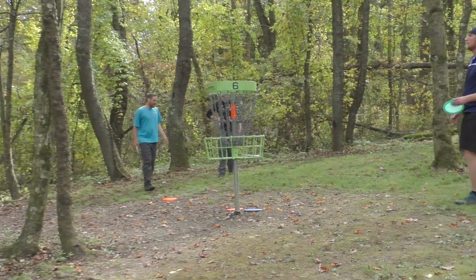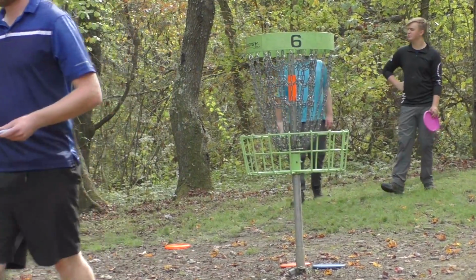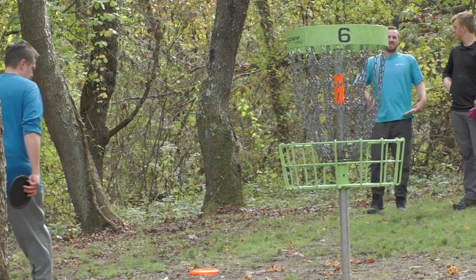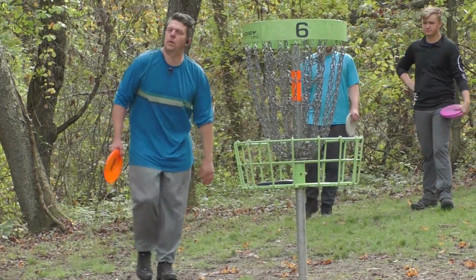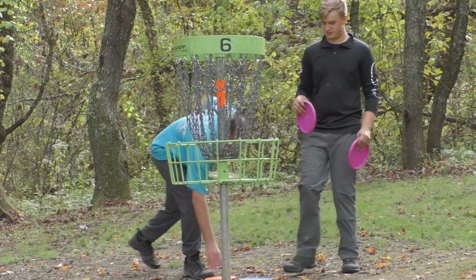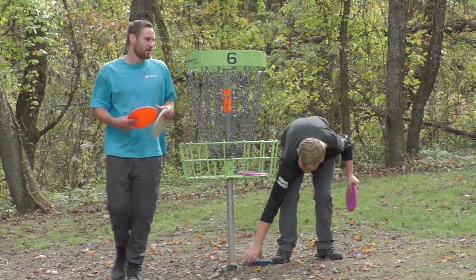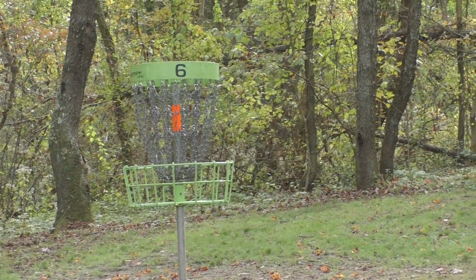Good. 3 safe. 3 is a great score for this hole from the blue tees. You're really going to want to get aggressive for the 2 in A or B, but in C, it is a whole different ball game up here. It really makes it a 2-shot hole. Absolutely. And these pros are just making easy work of it. I guess that's why they're on the lead card, right, Tom?